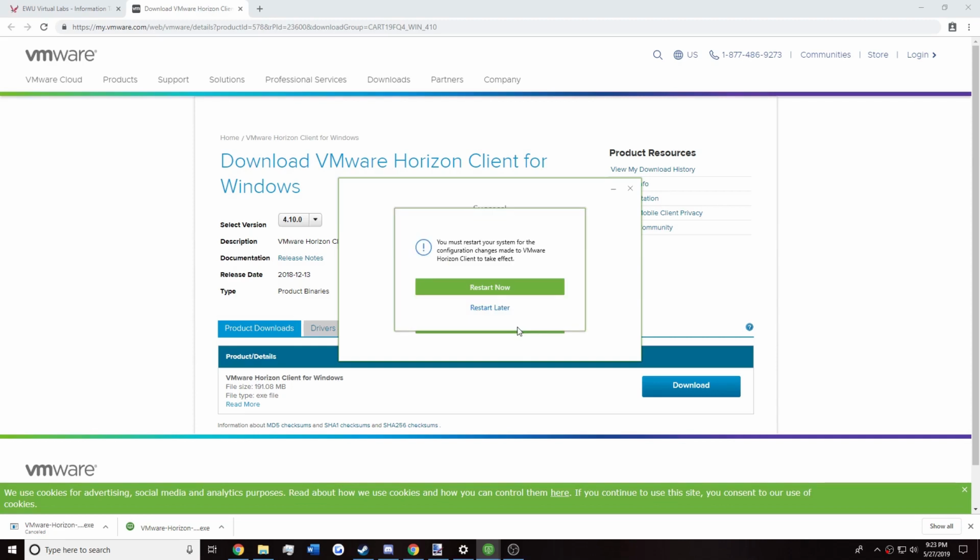When the download is finished, click Finish. Finally, click Restart Now to restart your computer to finish setup.